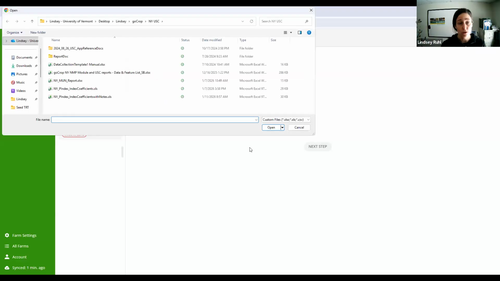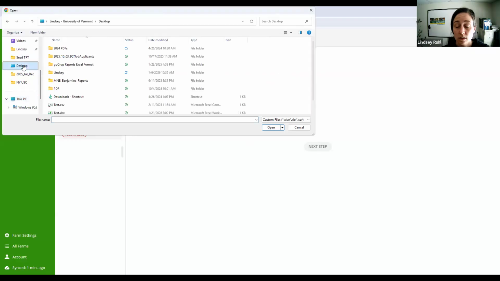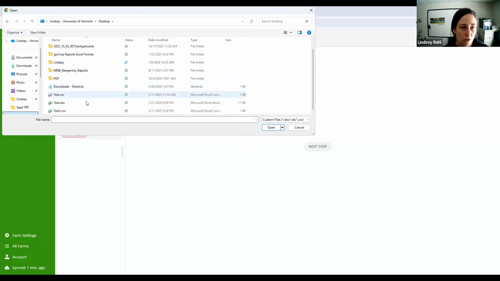We don't need to do that anymore. You can import your soil tests from UVM's AETL just as they come, whether that's CSV or an XLSX file.